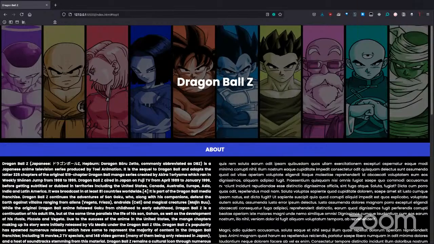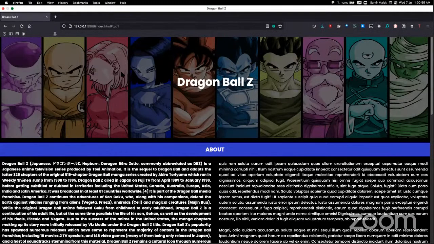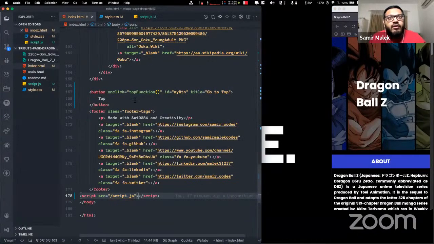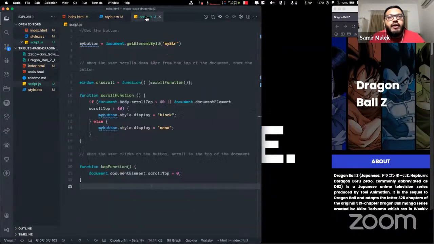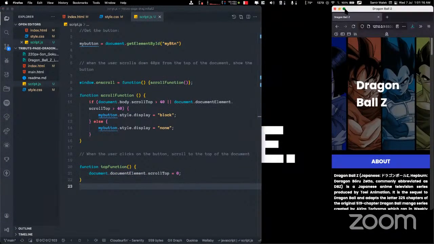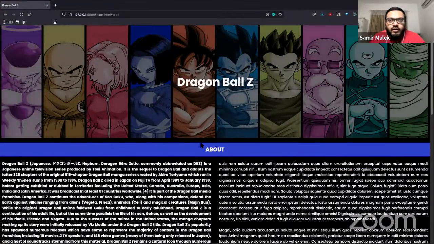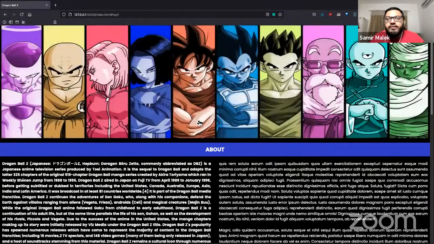It's showing everything. So what we did is make scroll zero, document element. When the user is clicking on the top function, it should go on top of the document. This is the top of the document, right? About, there's nothing, it's just a banner, it's just a picture.